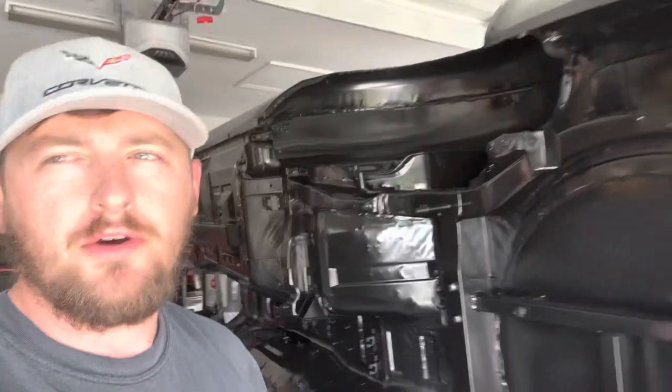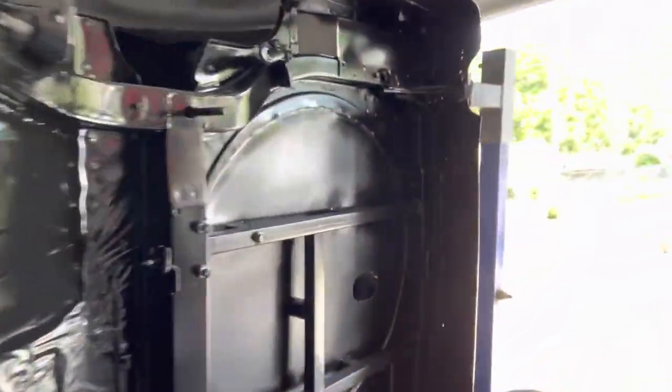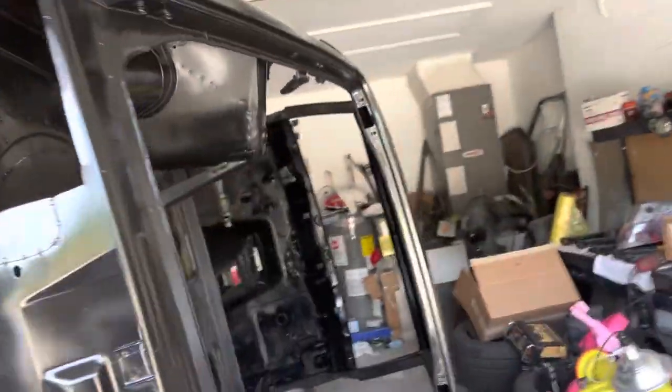All right, I'm back out here working on the Z. A lot of film was lost because my old phone took a crap, so got a new phone, going back at it. Kind of show you what we got done on it so far, as everything's in epoxy. It's seam sealed. And yeah, it's just in its first coat of epoxy. Everything is sealed up. So super excited about that.